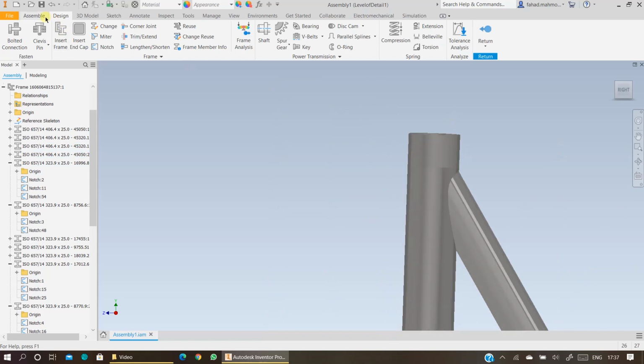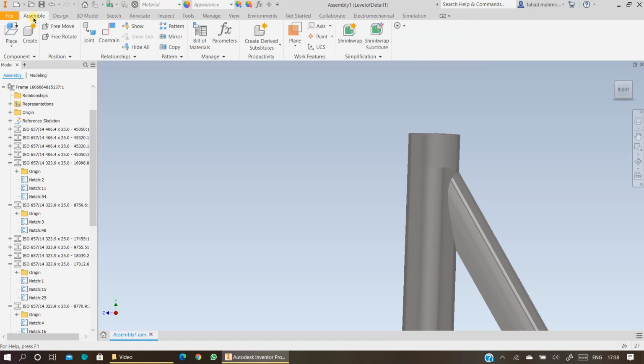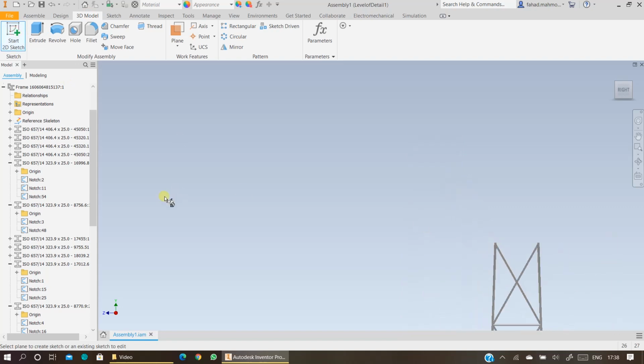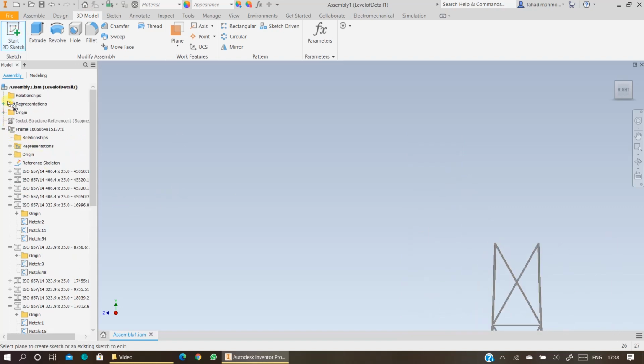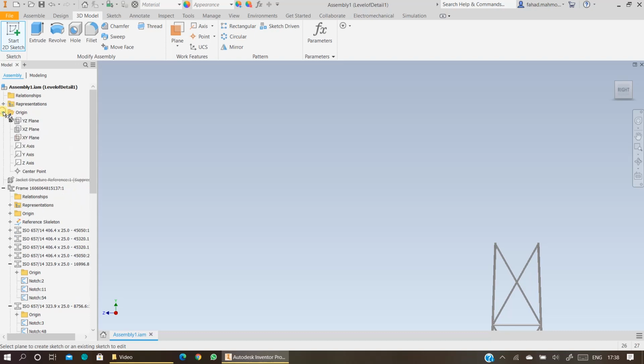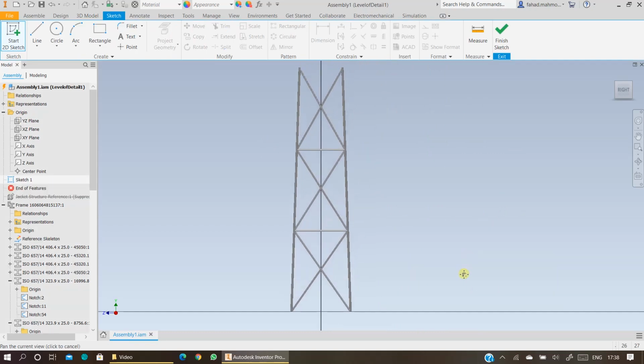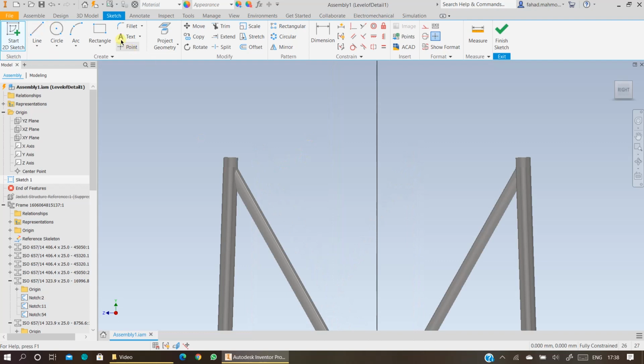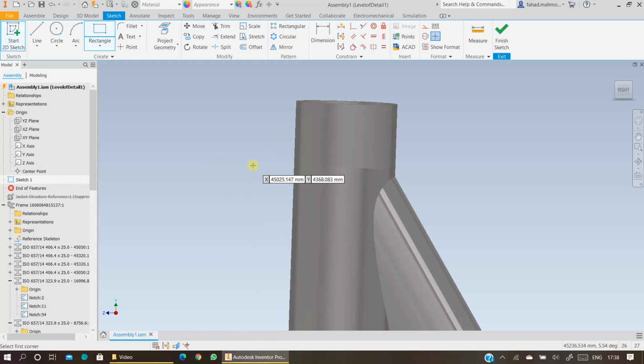So for this, go back, click on return, and then go back to assemble, 3D model, start 2D sketch, click the plus sign on the origin under the assembly and select the YZ plane. Now on this plane, you will create a rectangle, and we are trying to shave off the top so that we can assemble our top plate on top of it.